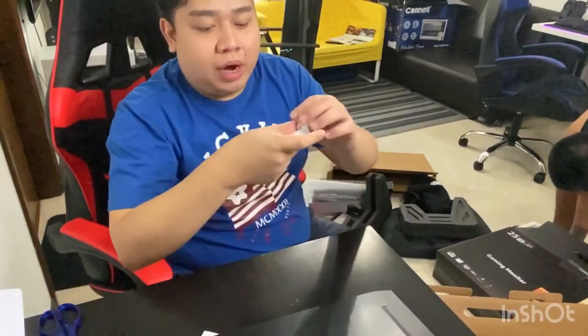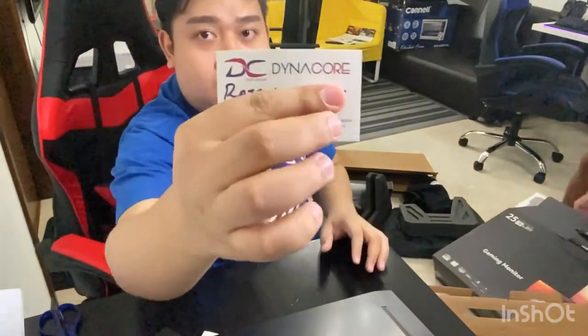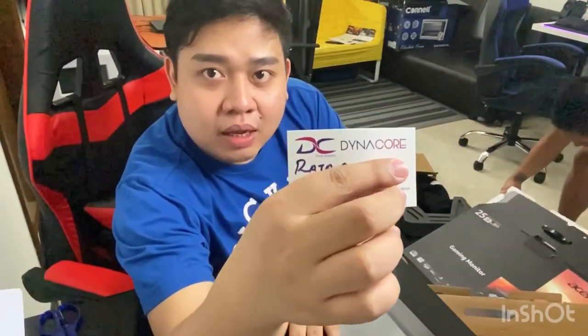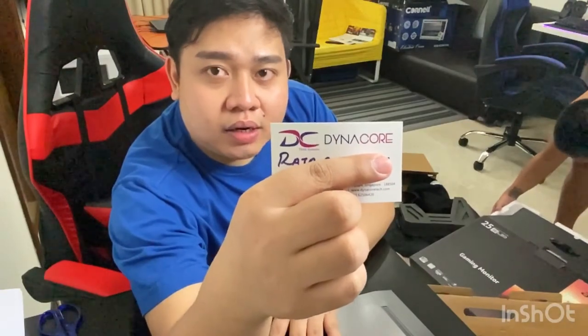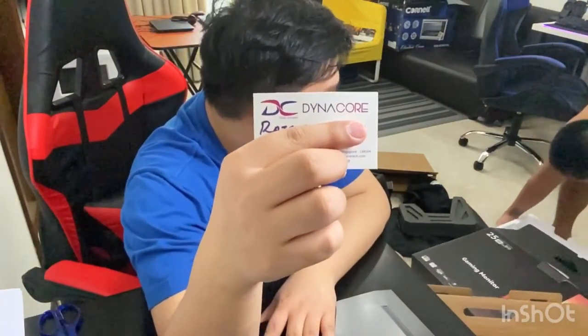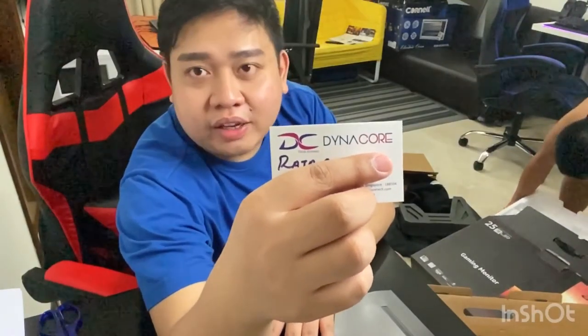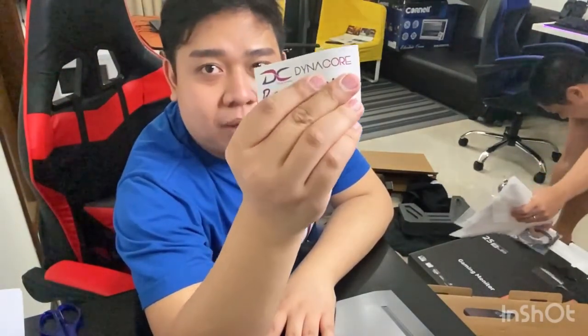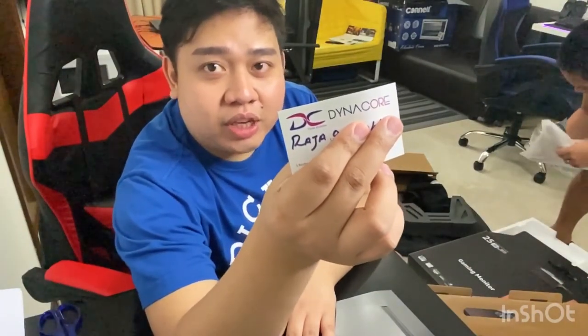This is the shop where I bought the gaming laptop. Dito sa Singapore yan, sa Simlim, nasa Bugis. Kita niya yan, Dynacore. So, anong level yun? Fifth? Level 5 ata yun. I'm not sure. Advanced lang kayo. Hindi, nag-taxi kami pa uwi. Talaga. Oh, level 5. Pinatakpan ko yung number. Hanapin niyo si Raja. Siya yung nag-assist sa amin.